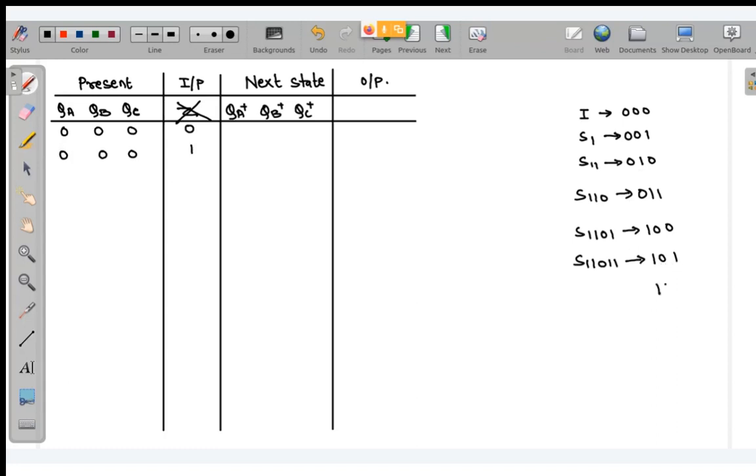Now what if your present state is 1, 1, 0? This state, or even this state, is not required. So for all of these, our next state is going to be don't care. So you can fill this table completely. You will be getting QA plus, QB plus, QC plus in terms of QA, QB, QC and input. So you can draw the K map and get it.